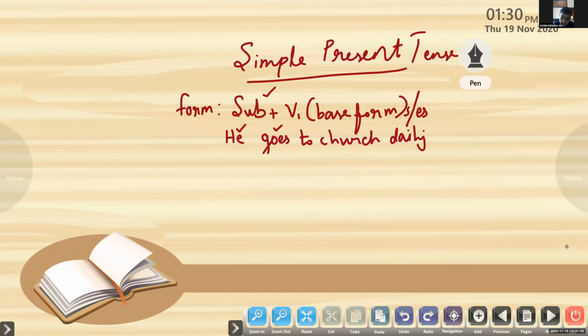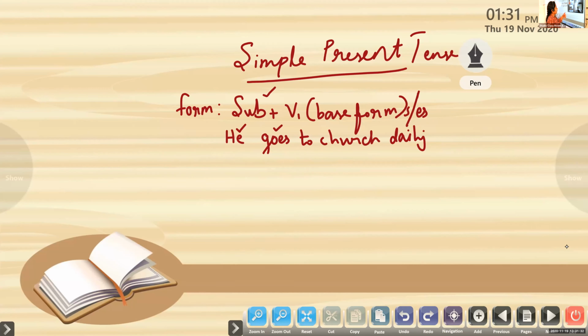Can anyone say three things? Any three things which you do daily? Christo, just try. And that too in simple present. I wake up in the morning. I brush my teeth after I wake up. I eat my breakfast. Very good. These three things he said in simple present tense.